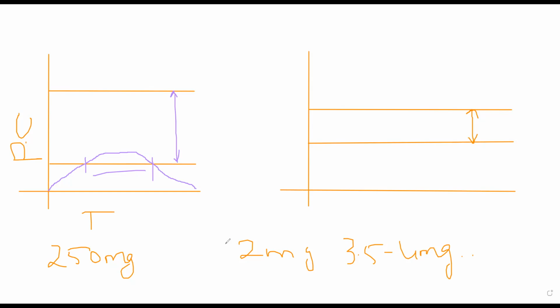And subtherapeutic dose will be below 2 mg. मतलब आप 2 mg के नीचे चले गए बोले तो you will not see any effect. If you go beyond 3.5 mg, you'll start seeing toxic effect. These are called narrow therapeutic index drugs. ठीक है? I hope you are understanding what is therapeutic index and what are narrow therapeutic index drugs. Narrow therapeutic index drugs will not have a lot of play area.